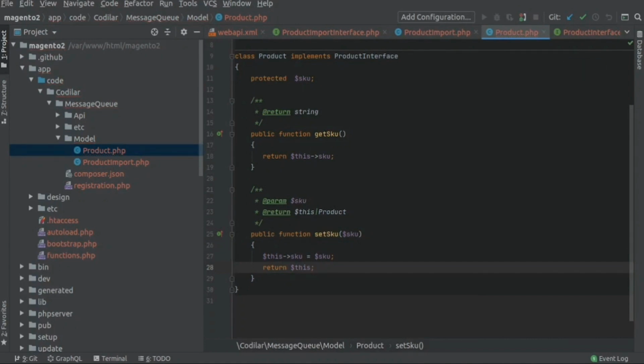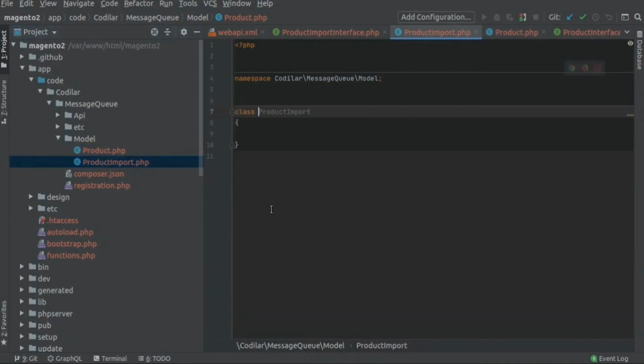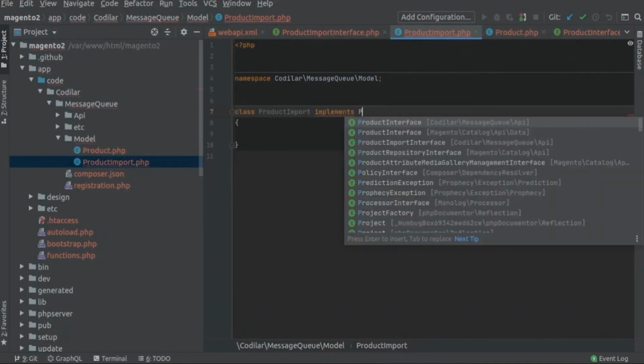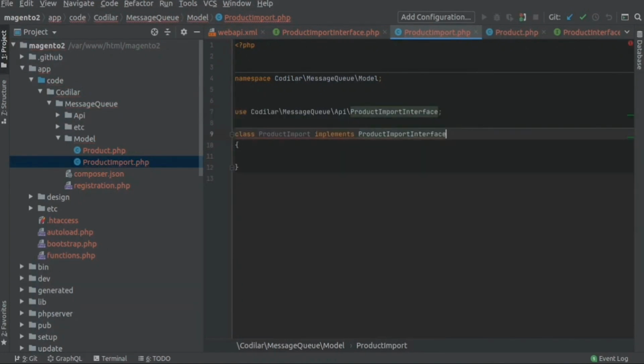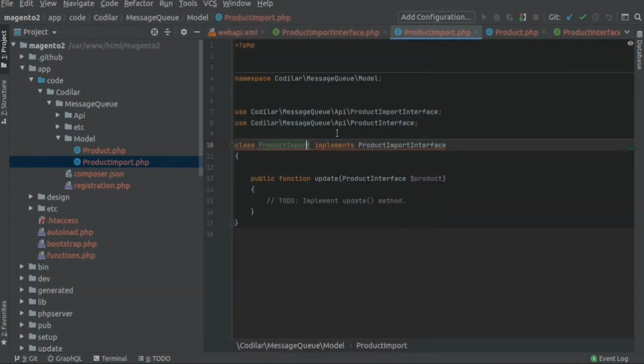Then product import implements product import interface. So this has a method update.